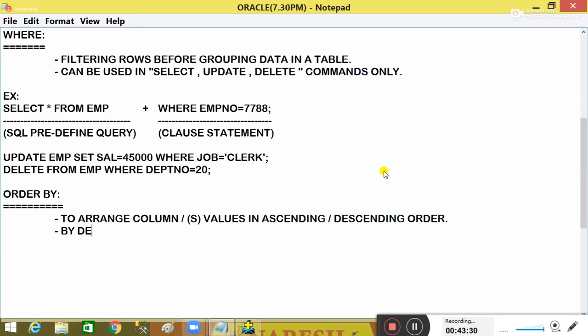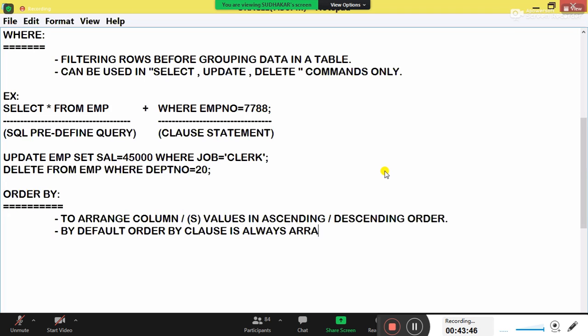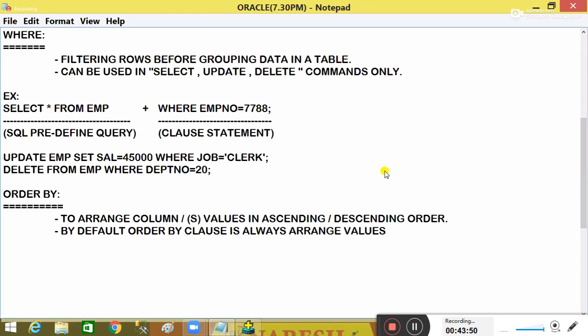But guys, by default, the ORDER BY clause always arranges values in ascending order. That is the default nature. What is the default nature of ORDER BY?